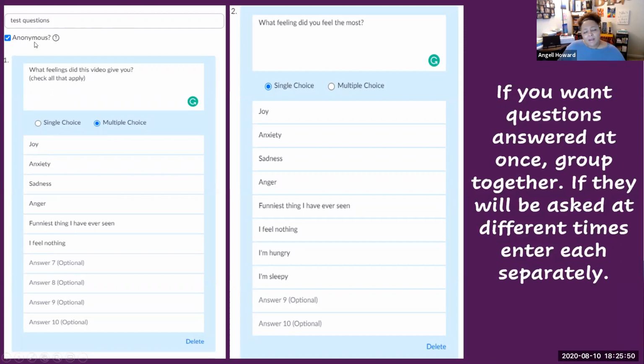The anonymous button, what I've learned about the anonymous button is that it means nothing to the participants. It only means something to the host. Even if you were not to check anonymous, the participants won't see what people put. But in the background, there's a report that you can pull. But what I'm learning is that report will only be accurate if your people RSVP through Zoom. So there is a way to have people RSVP through Zoom. If that's not the case and you're doing something in-house and you've just created the meeting and added them to that meeting, you won't be able to do this. So that's the only time that button means something.